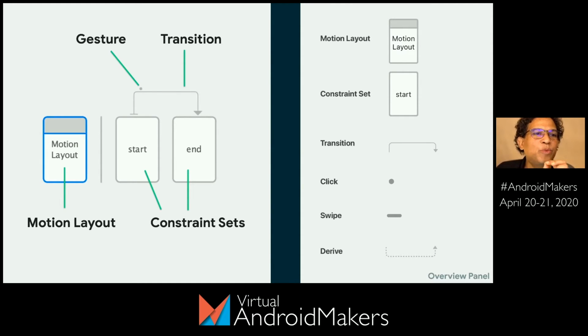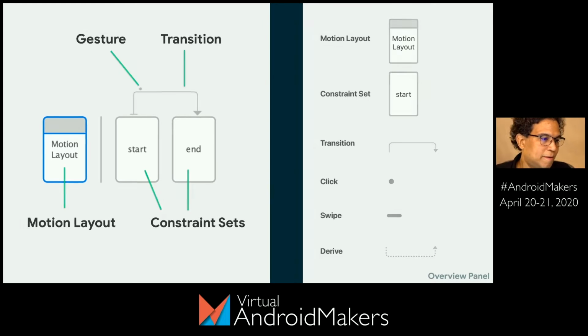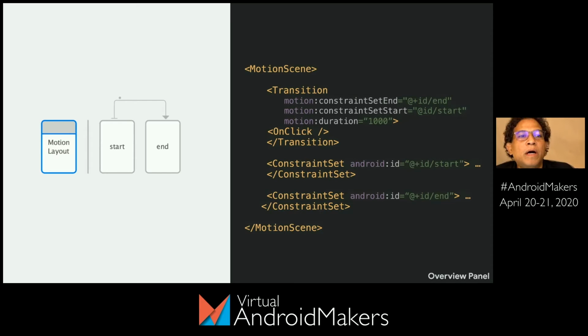In this particular case, what we have is showing you the different motion layout attributes, the constraint sets, the transitions, the mouse click, everything is actually graphically represented for you. Now, the way it's described, it's actually representing the motion scene file. So if you know a little bit about motion layout, most of it is being controlled by a motion scene file. It follows a one-to-one correspondence with the motion scene file.